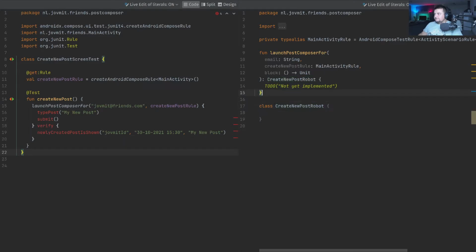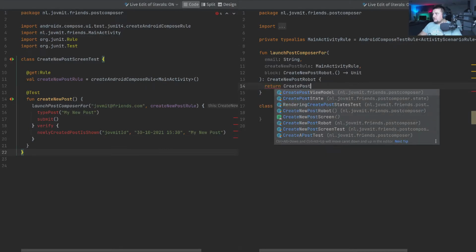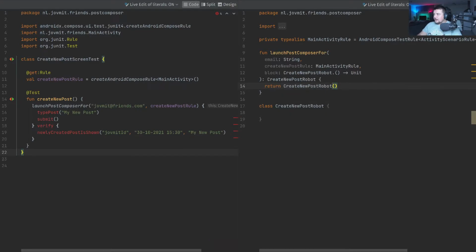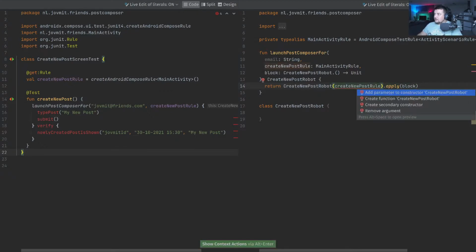So in that sense, first I need this to be a receiver so that I can work with a DSL. And then here, what I'll do is, I'll return my create post robot, but as I said before, I'll need to pass the create new post rule there, and then also apply the block so that I will be able to write DSL style.